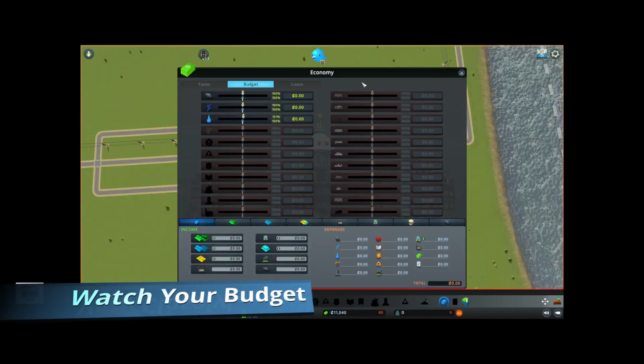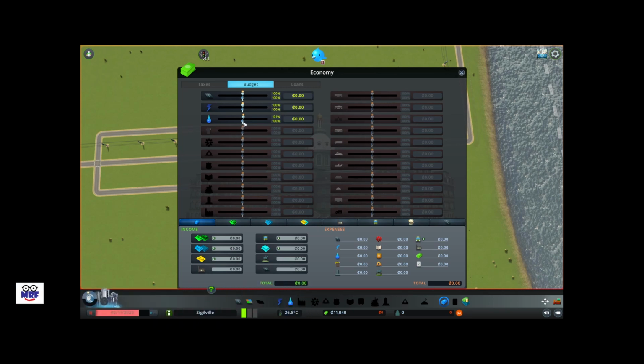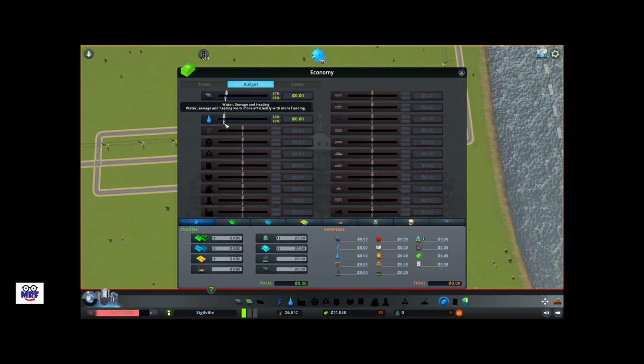So one of the things we are going to do is manage our budget very closely. Now that the budget panel has popped up, we're just going to turn the water, road, and electricity budgets way down, somewhere around 60 to 66% to start. That'll save us some money. We'll come back and check that later.